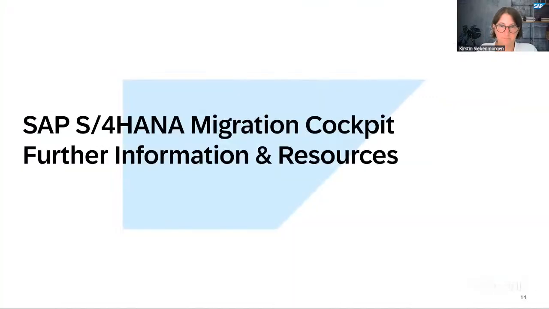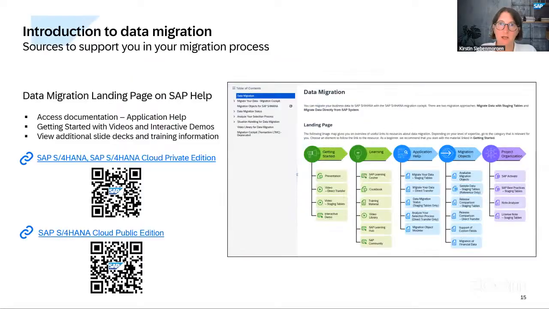And I will give you some further information and resources. We have a dedicated landing page for the SAP S/4HANA Migration Cockpit. You see there are two different pages. One is for SAP S/4HANA and for the private cloud edition, and one is for the public cloud edition.